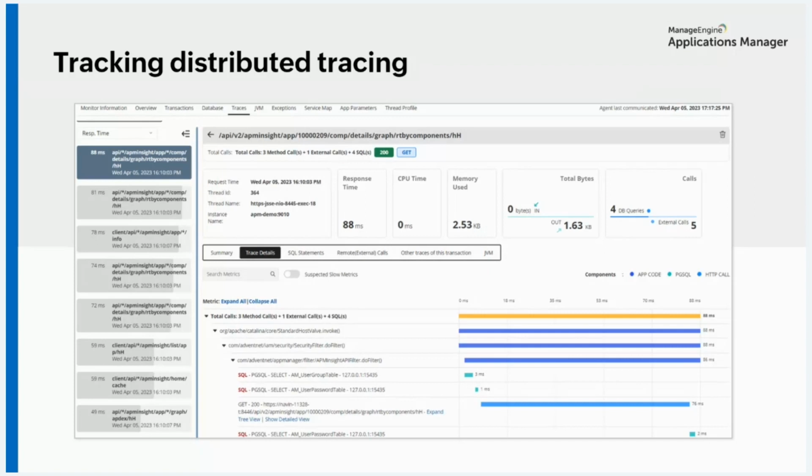So using this data, we can monitor the start time, that is when the transaction was initiated, the response time taken for the transaction to respond within the application, and also the name of the transactions and the applications. By clicking the expand tree view of the application name, you can view the method calls and the code blocks that have taken a significant amount of time to complete the request, and this will help you to monitor the calls made between two applications and narrow down the problem.